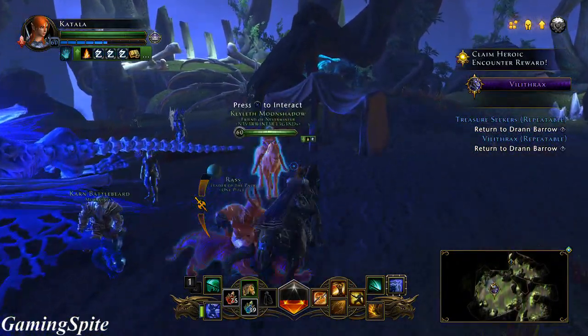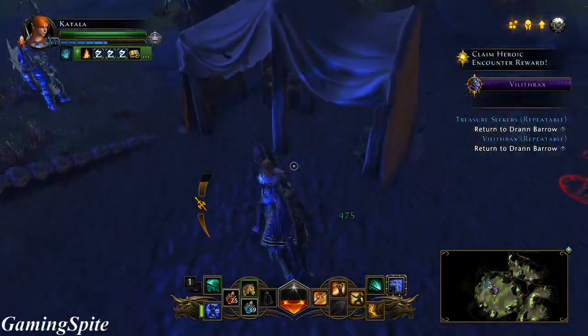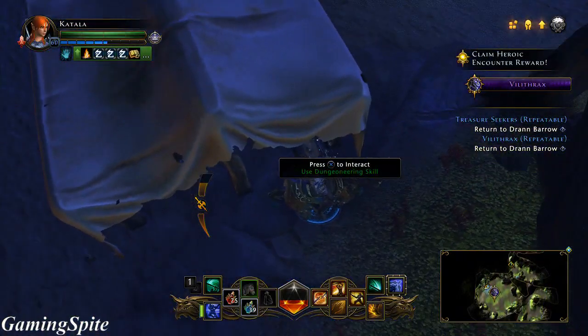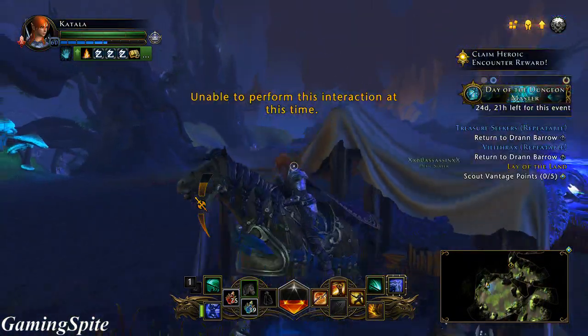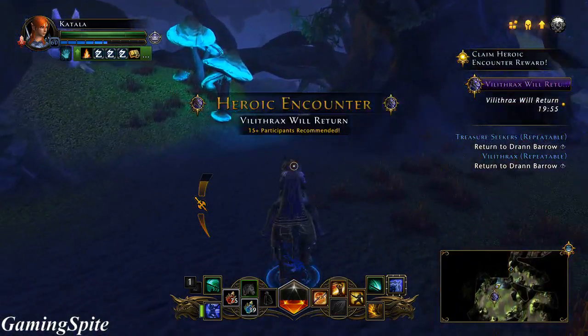And there's also another mission in which you gotta find these Cult of the Dragon tents. They look like this. And you just gotta find the secrets and you gotta examine it. But I'm not really gonna do that right now because I don't have that quest. So yeah.